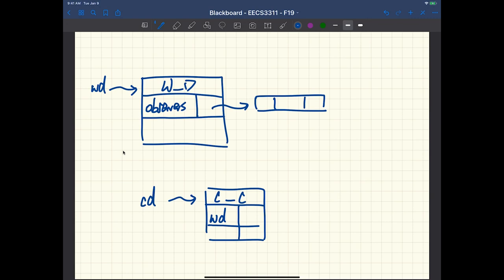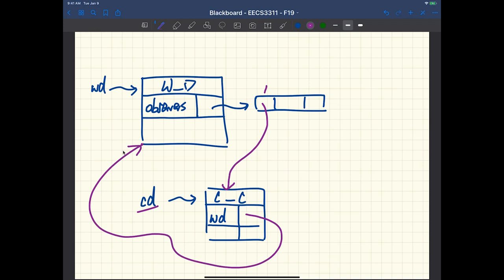This is what we want to make happen. I'll draw the diagram for you, and you tell me how to write the code. The relationship will be bidirectional. Number one, let's say CD happens to be the first observer for this particular subject. We want to make sure index one is now pointing to this particular app, so that I can easily call this to be notified. Number two, when I am called for updates by the subject, I can also refer back to this particular weather data to get, for example, the temperature. So there are two arrows we want to implement. Basically, these are the two arrows we want to initialize at the constructor level for the app.